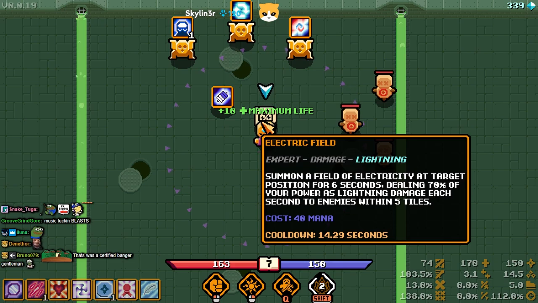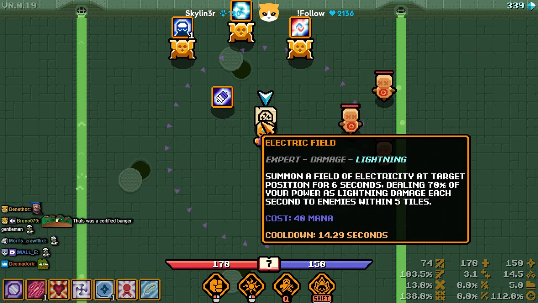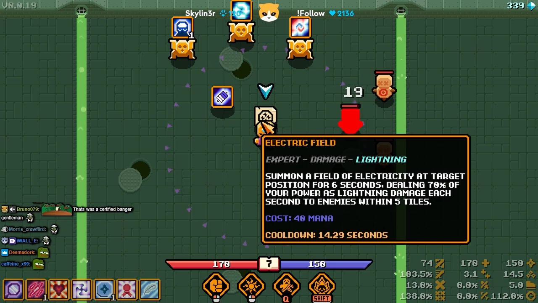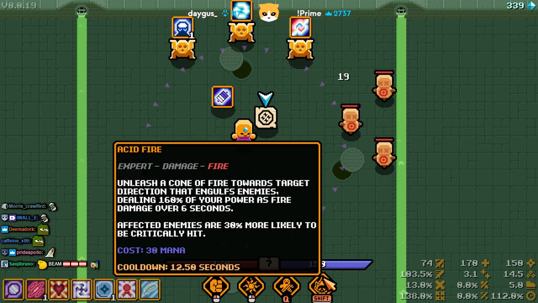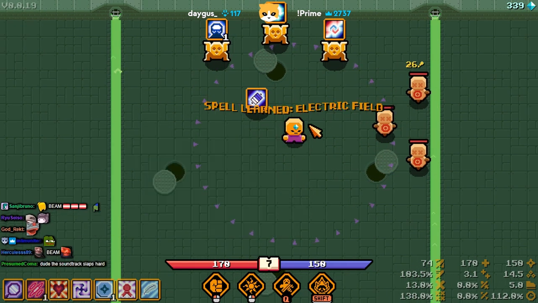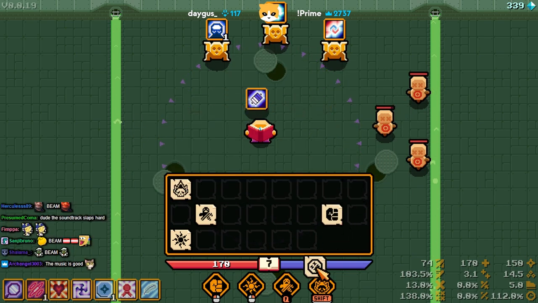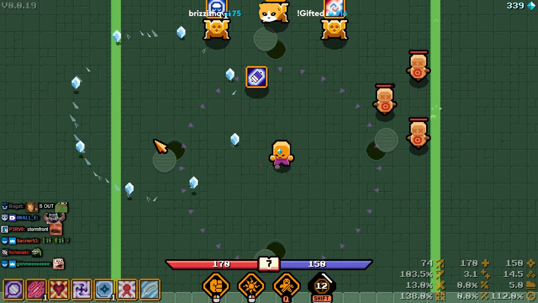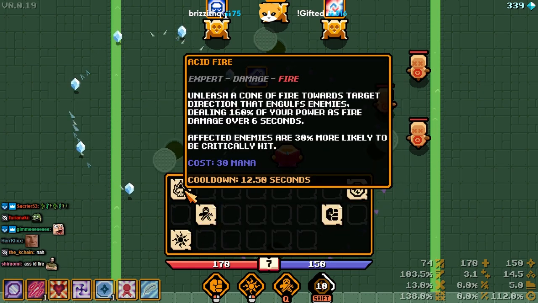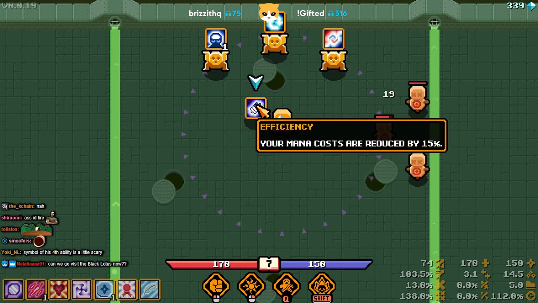Okay, health. Summon a field of electricity at target position for 6 seconds, dealing 7% of your power as lightning damage each second to enemies within 5 tiles. I think my acid fire is way better. But I can grab this and put it in my spell book and switch it out, just to look at it. Nah, acid fire is better. Your mana costs are reduced by 15%.